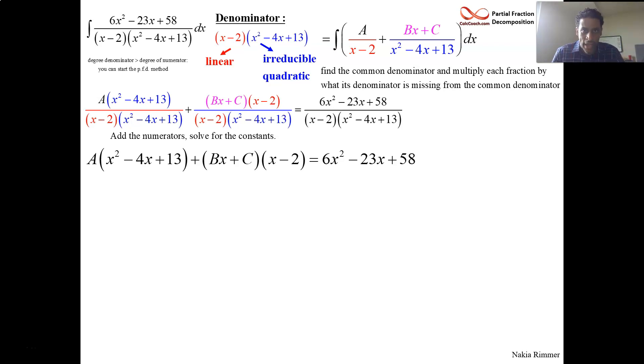The way I like to chase down the constants is by plugging in an x value. This thing is supposed to be true for all x. So I'm going to pick x values that would make some cancellations happen for me. Solving three equations and three unknowns is quite difficult. In fact, the best way would be using matrices. That's not something that we're going to do. And so, what we do is we pick a value of x that will eliminate a lot of the variables. The perfect choice for x would be x equals 2. When you plug x equals 2 in, the x minus 2 being multiplied by the bx plus c, there's no need for that term anymore. It's going to zero out, and you'll have an equation just about a.